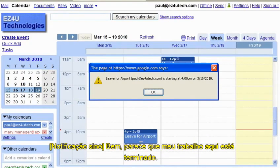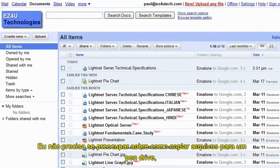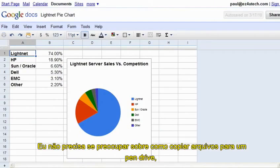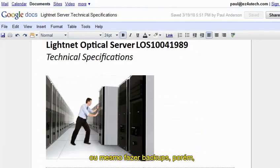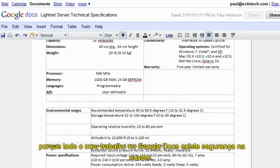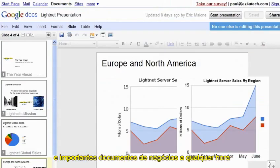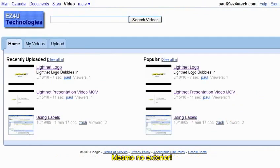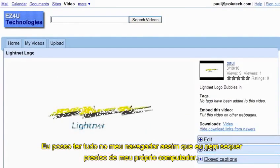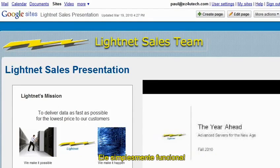Well, it looks like my work here is finished. It's almost time to get to the airport to catch my flight to Paris. I don't need to worry about copying files to a flash drive, or even making backups, because all my work in Google Docs exists securely in the cloud. So I know I can access my Gmail, Google Calendar, and important business documents anytime, anywhere there is an internet connection, even overseas. I can get everything through my browser, so I don't even need my own computer. I can access Google Apps on any computer. It just works.